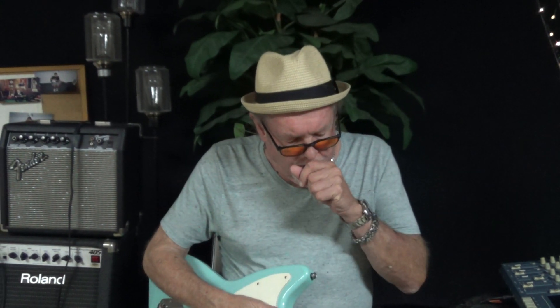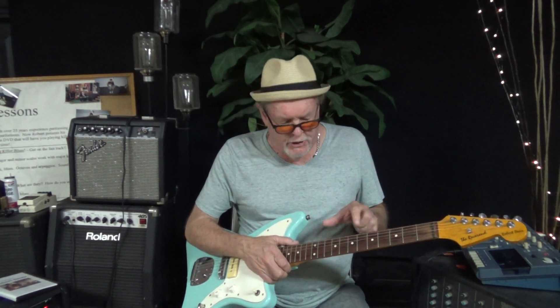Playing them blues. This is Robert Dean here — I'm a guitar teacher, been on the internet for about 16 years selling guitar lessons and got about 200 guitar videos on YouTube and Google. What I'm doing here tonight is playing the blues in what I call a closed position — just those two frets right there. The chords are changing, the bass lines changing, but I'm staying right there.